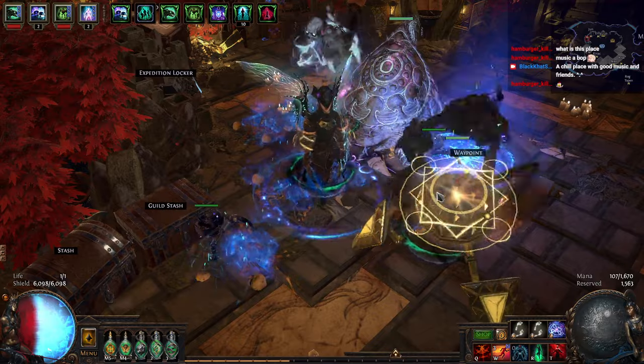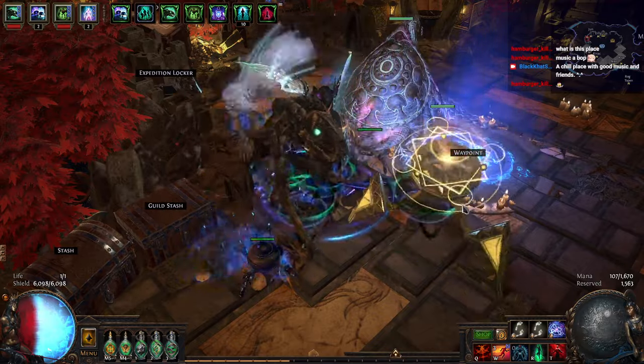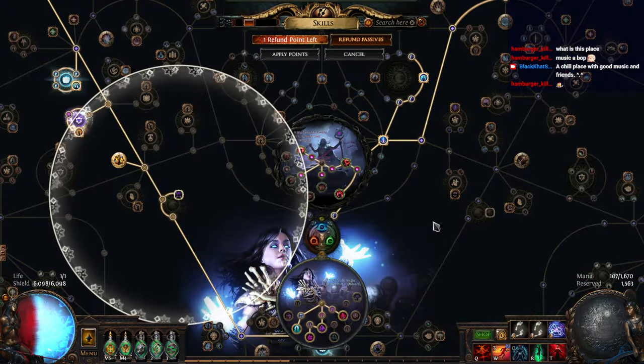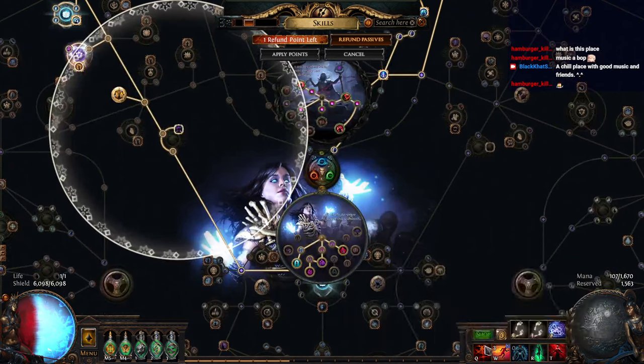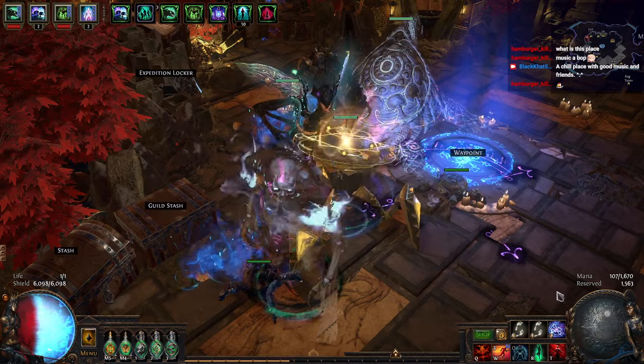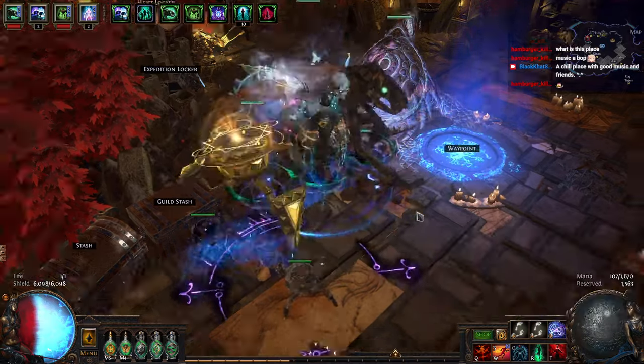We're back here with the arachnophobia build, the Arakaali's Fang, Raise Spiders, Necromancer. Necrolock. Necromancer Warlock. Using Penance Mark to spawn things, and Arcanist Brand to add a bunch of utility.